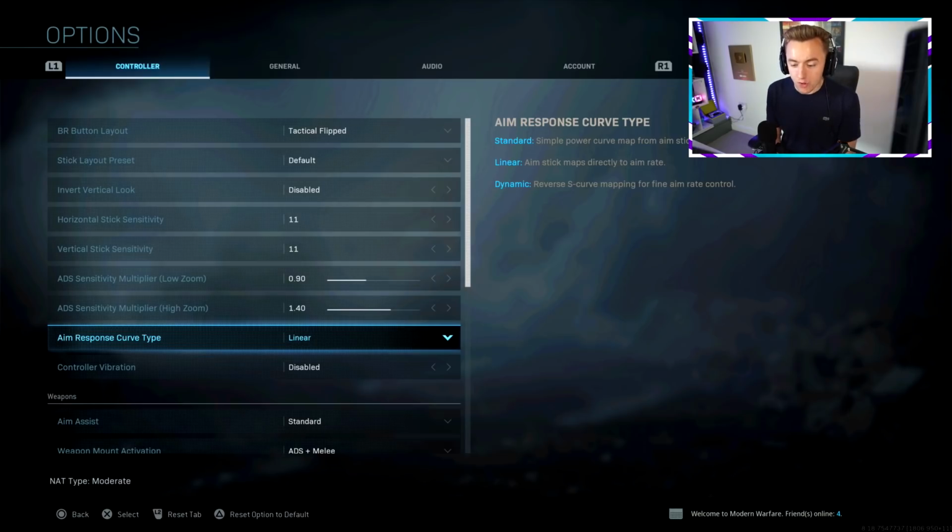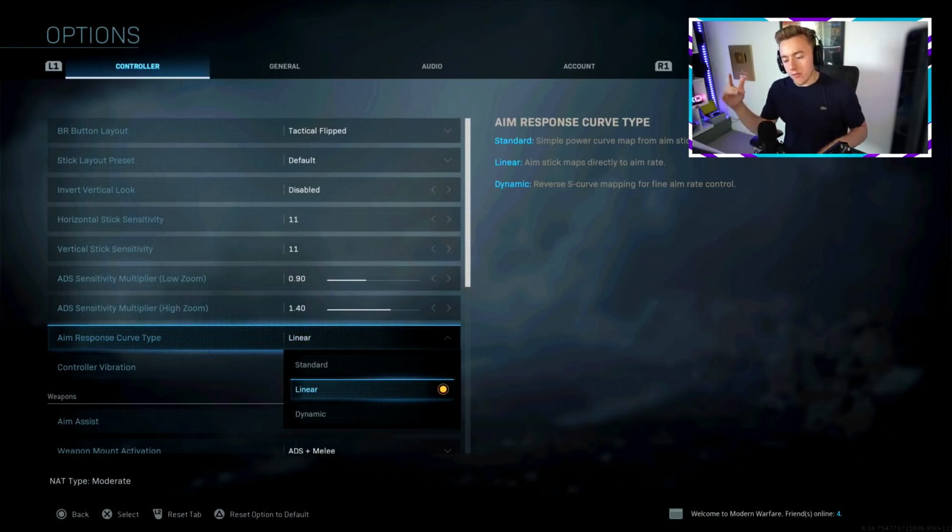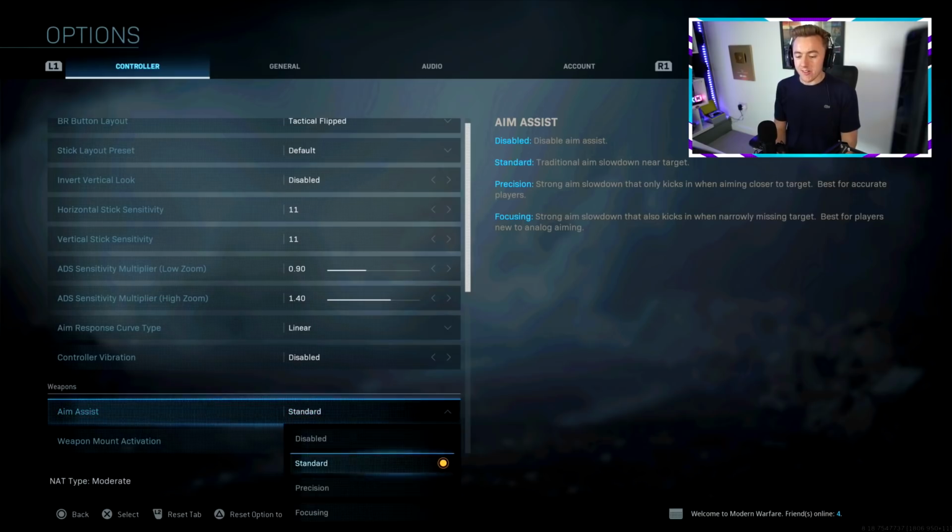Now I have an aim response curve type set to linear. So the reason I have linear set is when you move your analog stick, your aim stick, whatever you want to call it, left, right, up, down, whatever it may be, it instantly snaps to your max sensitivity. Okay, so if you have sensitivity set to 11, if you move your analog stick, it is instantly 11. So that, in my opinion, allows for much more consistency, because every time you turn, whether you're turning for a minute or you're turning for a second, it's always going to be the same speed, so you can just control it a lot more. Aim assist is set to standard.